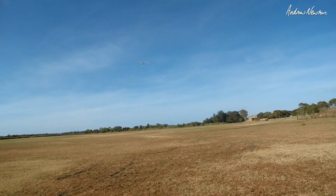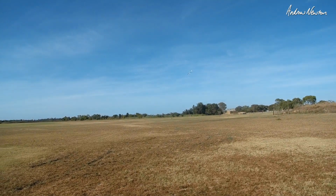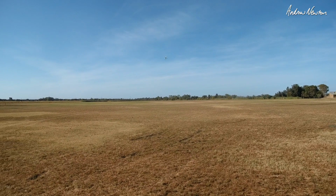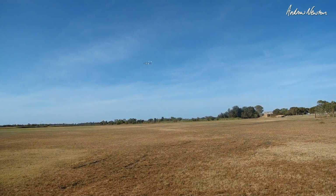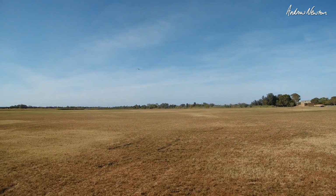That's beautiful. We do have a bit of wind. That angle of incidence change of the tailplane seems to work properly. It's not pitching up or down or anything like that. That sort of normal rate of movement.